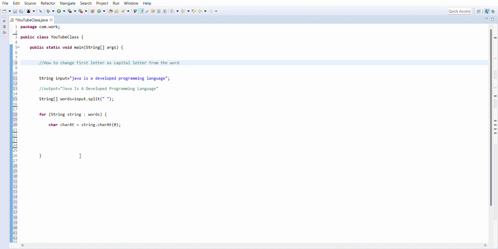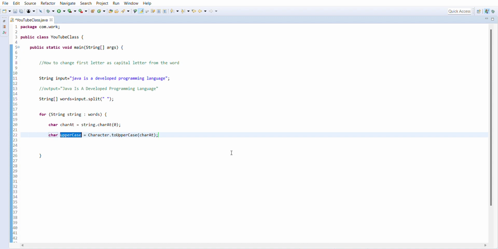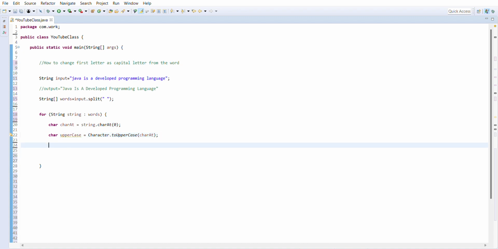To change to uppercase, this is the character, so we have one inbuilt method, Character dot toUpperCase. In this we need to pass the char. The return type is also char only. So this is uppercase. Now we have changed each first letter to uppercase.